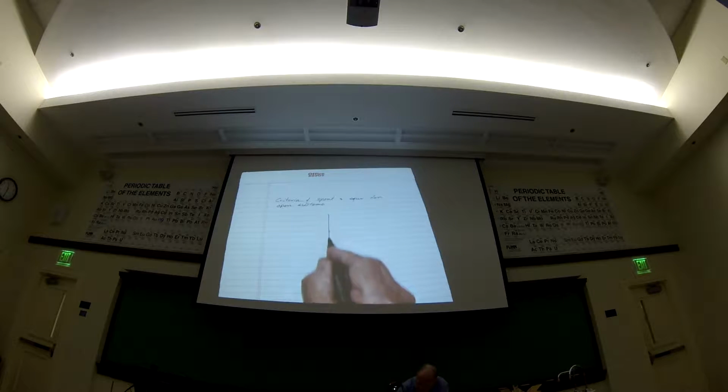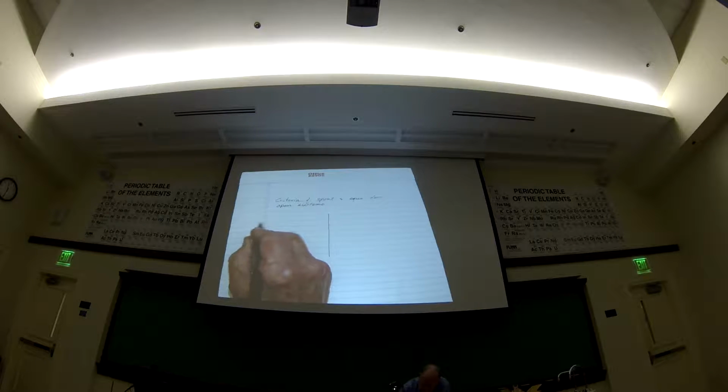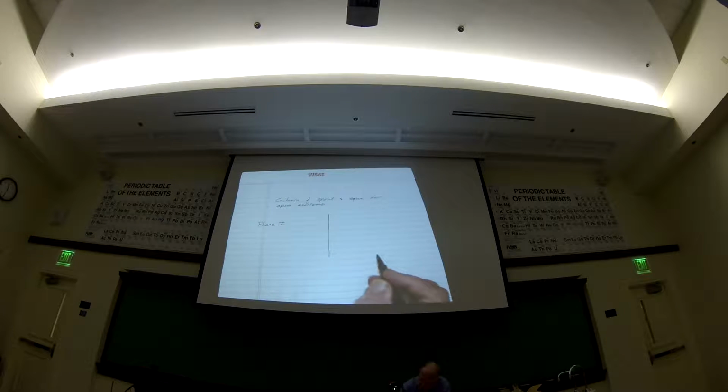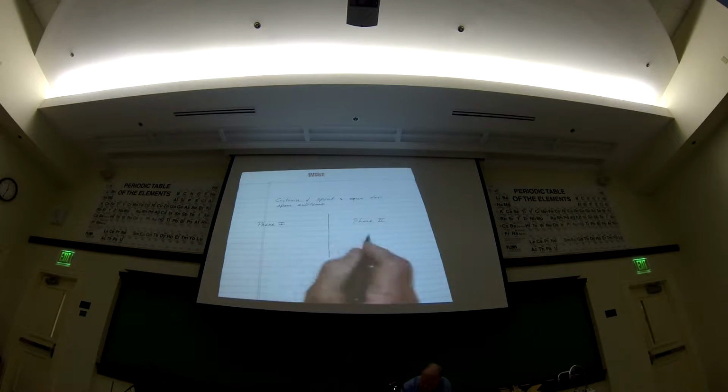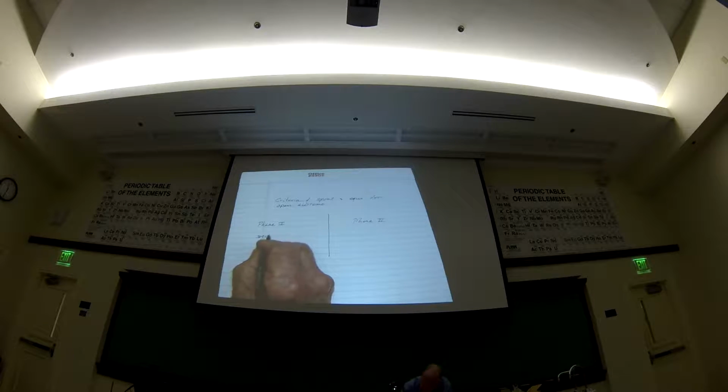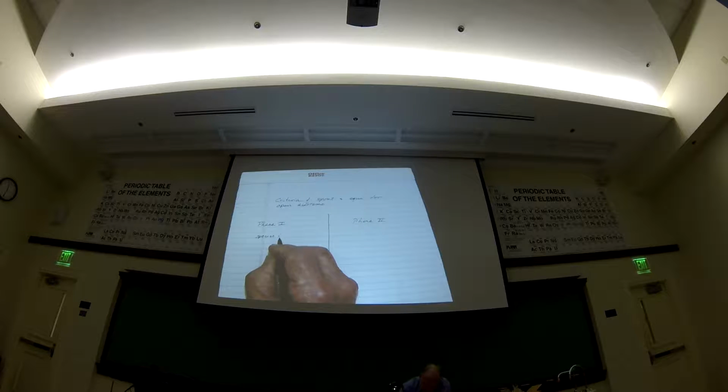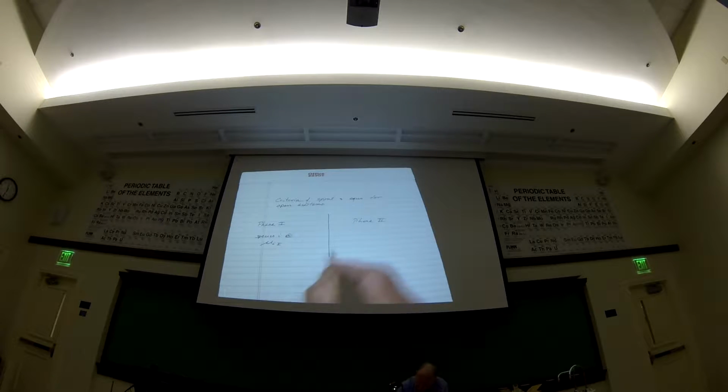So I've got a barrier between two phases. We'll call this Roman numeral 1, Roman numeral 2, and we're going to look at one species that can cross that boundary. Species i is present with the chemical potential mu i. Over here we have species i, mu i, characteristic of state 2.